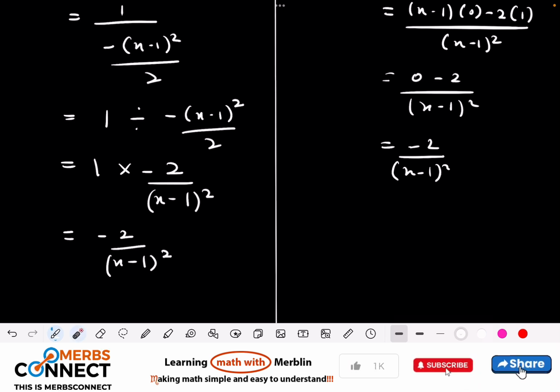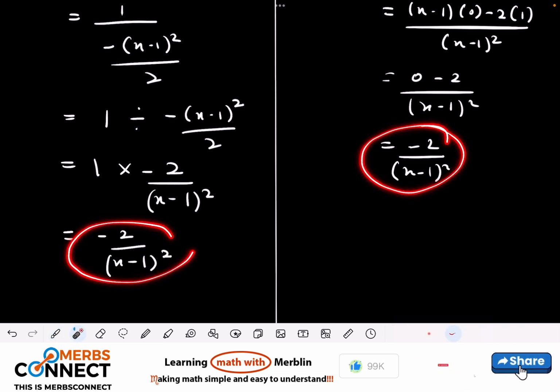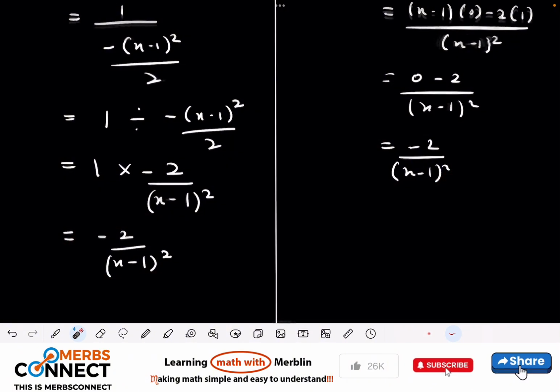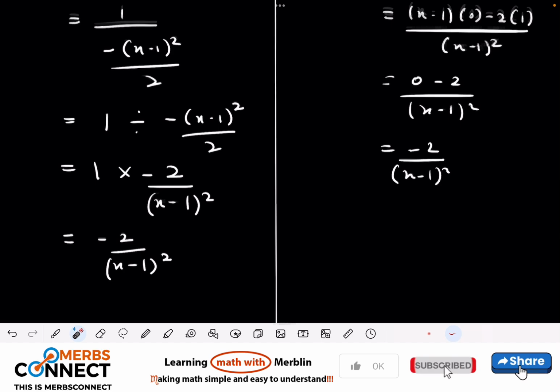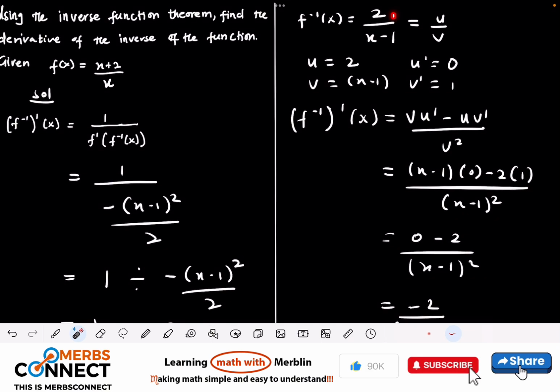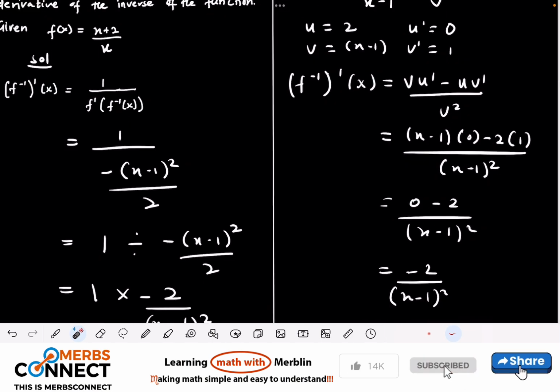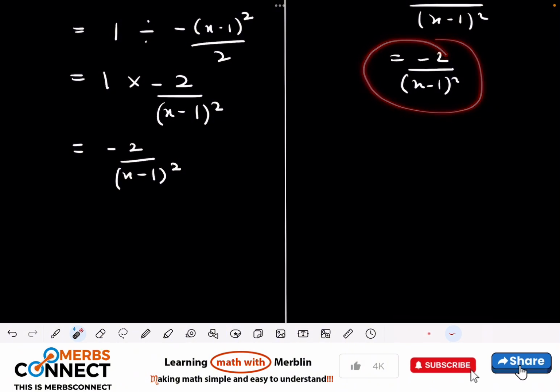So can you see that this is the same as this? Good. We do this when we are doing objectives and we just need the final answer. I just find the inverse of the function, then I differentiate it, and I get my final result. Simple. But it's also helpful when I'm doing section B and need to confirm that what I did is right. If you have time, you can just go through this.